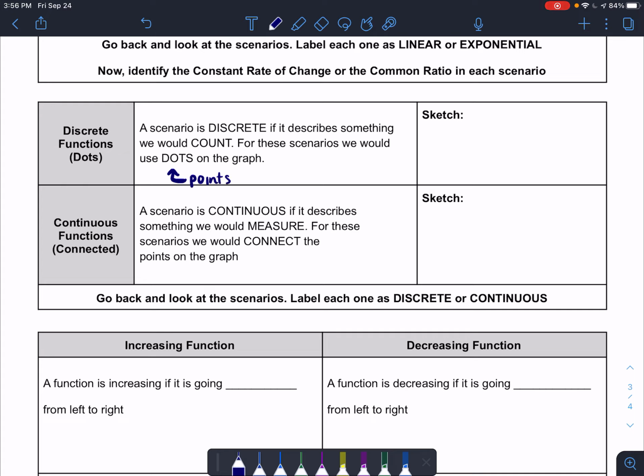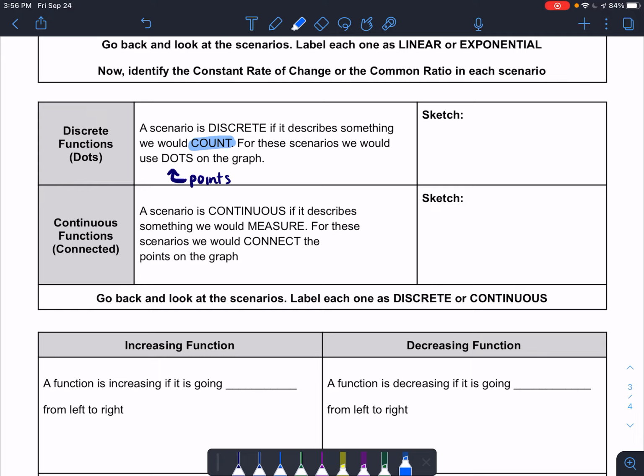But we knew that what we were doing, we couldn't connect our points. And the reason is because most of the things that we were talking about in Unit 1 were things that were countable, okay? When things are countable, what it really means is that you can't have parts of something. Or maybe that's a bad way of thinking about it, but let's say, for example, we were measuring or counting people, right? You don't say that you have a part of a person, like 0.5 or 0.72 of a person. It's either 0 or 1 or 2 or 3 or 4.